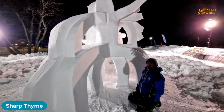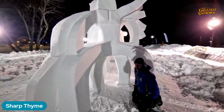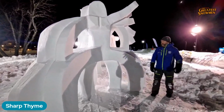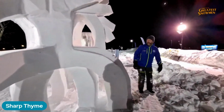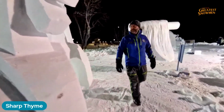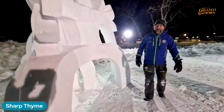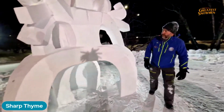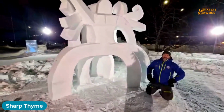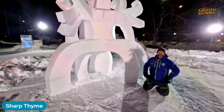Pretty much got the sculpture we wanted. We're absolutely pumped. I mean, we're tired, don't get me wrong. We're absolutely knackered. We've worked like Trojans, and I think we did the maths and worked out that when we're doing the sculptures in Austria, because we have to be up at a certain time and go off the mountain at a certain time, we're probably only actively working on sculpture maybe 5 hours a day maximum.